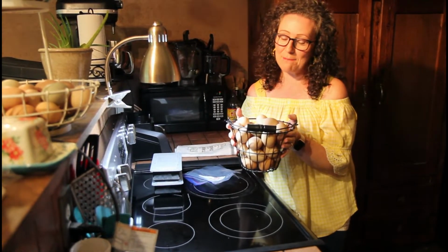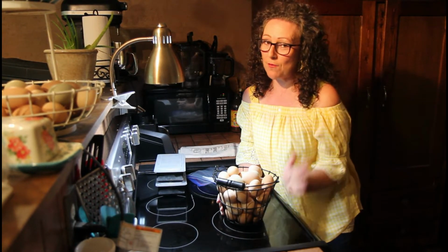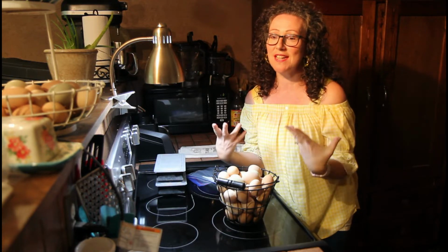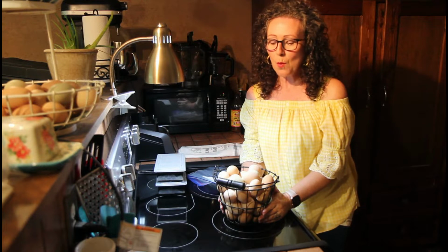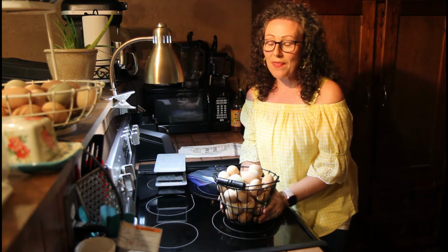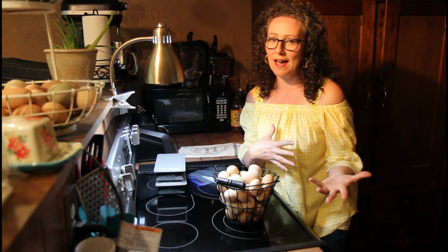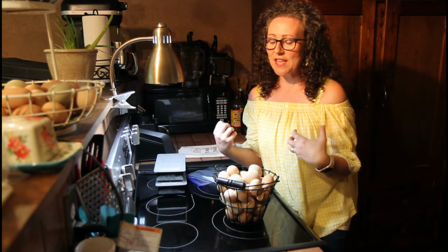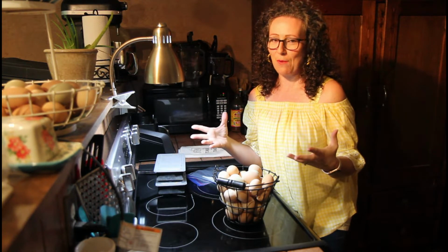here I have, you see, my basket of beautiful eggs. And this time of year, if you've been watching the news, you realize that we had our summer solstice this past week, which means it was the longest day of the year. Also meaning we had the most daylight in one day of the year. And so what that means for chickens is it takes more daylight for chickens to lay more eggs. And so you're probably getting your best egg supply right now.